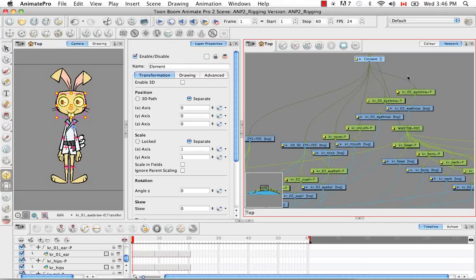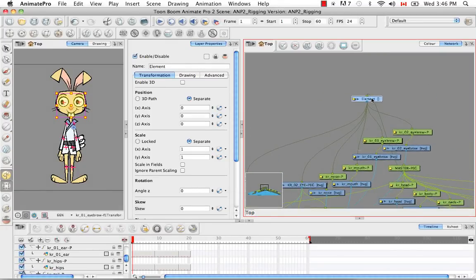And I'm going to call this one Karate Rabbit underscore facial features dash peg.